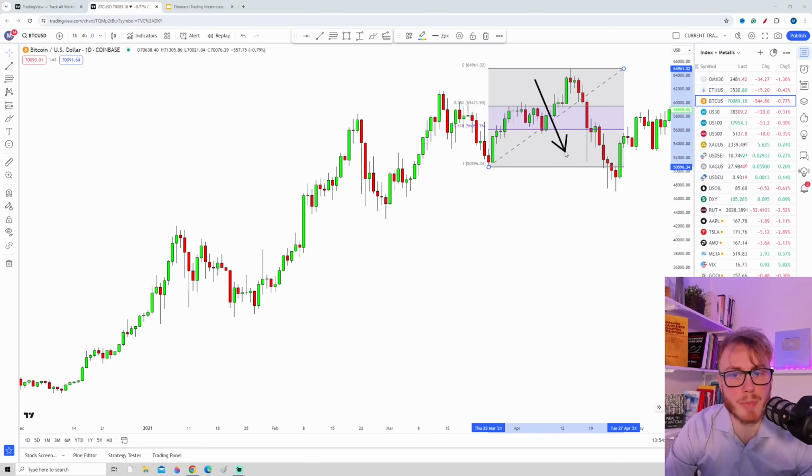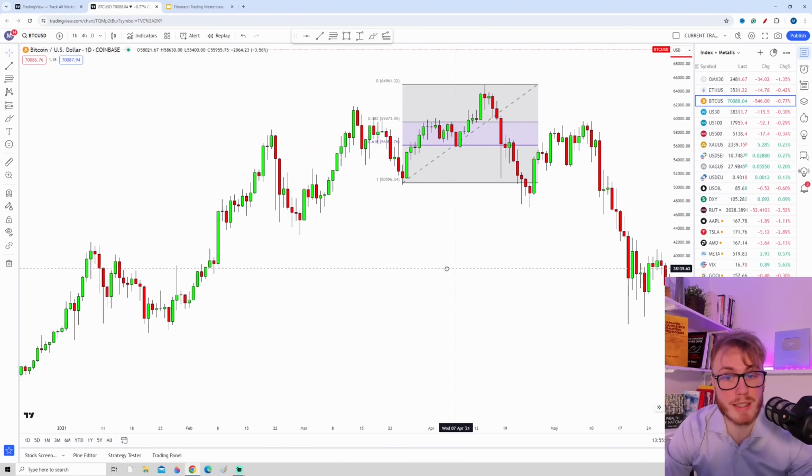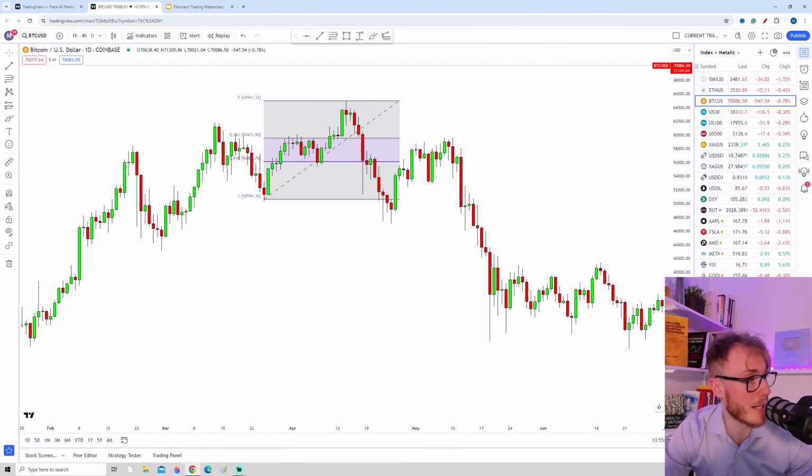Because when the price breaks below the 0.618, we are talking about a very deep retracement. And when the retracement gets too deep, especially when we break below the 1 line here, that's a warning sign that this previous uptrend might be coming to an end. When the price broke below the 0.618 and also broke the 1 level here, which is the low, you can actually see that this was the beginning and the termination of the trend.